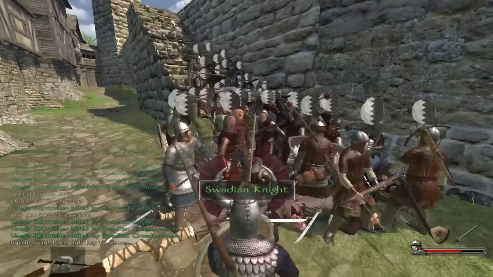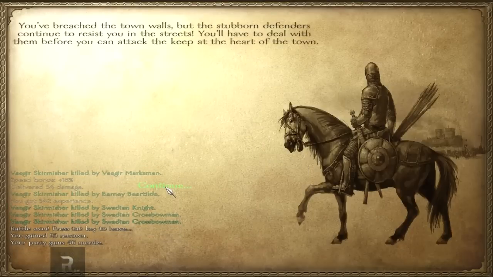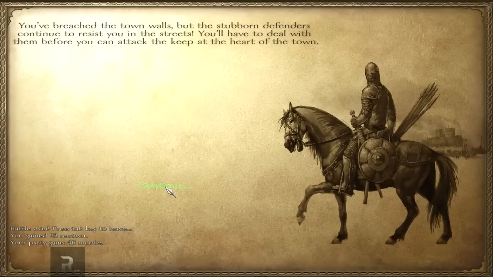You defeated the enemy. You've breached the town walls, but the stubborn defenders continue to resist you in the streets. You have to deal with them before you can attack the keep at the heart of the town.